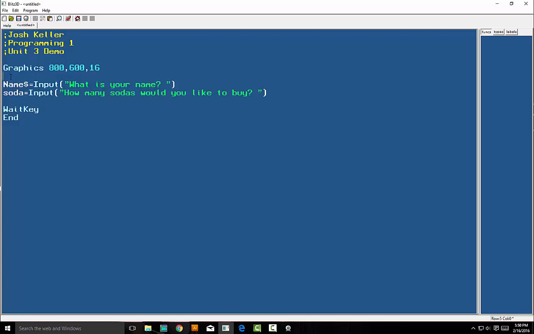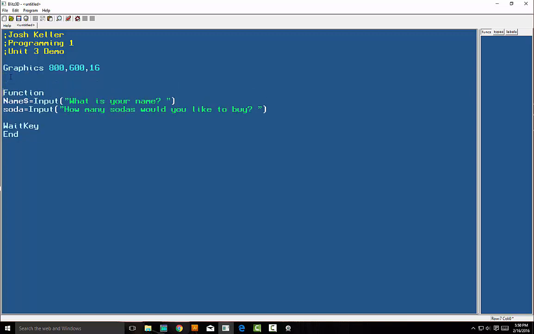So, to start off by declaring a function, we simply start with function as our command. I'm going to create a little bit more room here between my graphics menu. So I'm going to say function as my command, and then I need to give it an actual name associated with this function. Since I'm asking for information, I'm going to call this getInfo. Okay. Now you can call your function anything that you want, as long as it is not the name of a command already in Blitz.